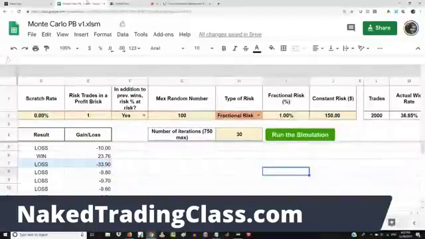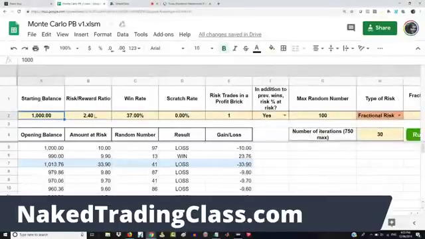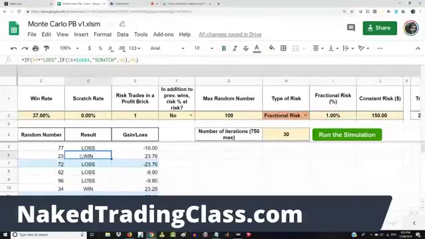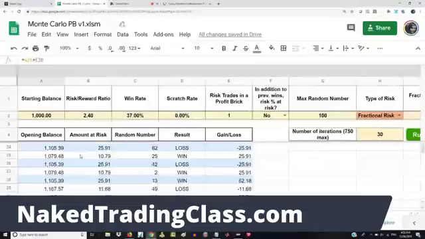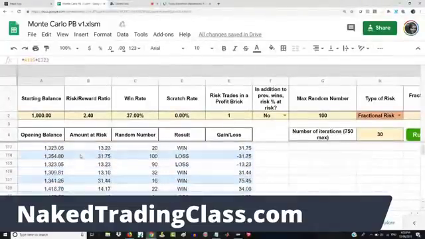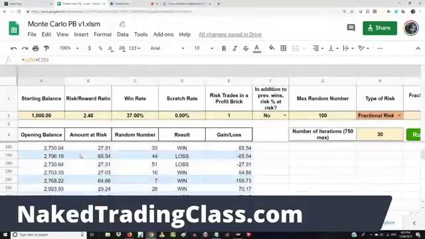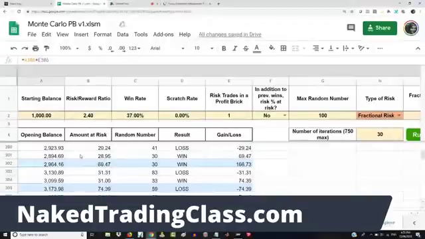All right, so let's say that you have a strategy and it's got a 2.4 reward risk ratio, 37% win rate, and 0 break-even trades. And what I'm going to do now is just go over here and say, okay, well, what's going on here? If I'm risking 1% per trade, after so many trades, where is it going to be? This is just giving me an example of where I might be after, say, 300 trades. Okay, 300 trades, I am only at $3,099. Okay, so that's not going to work.